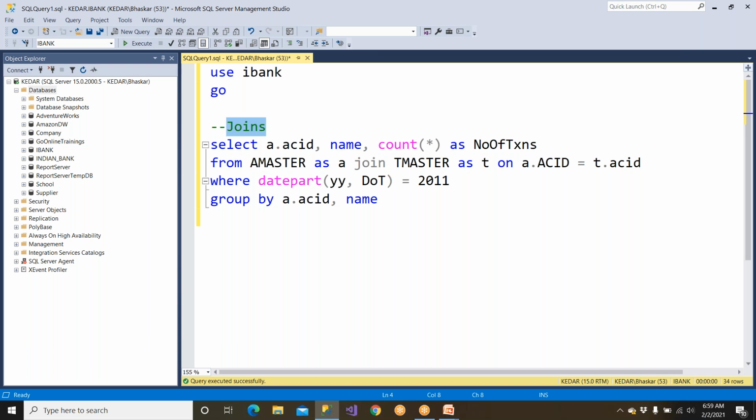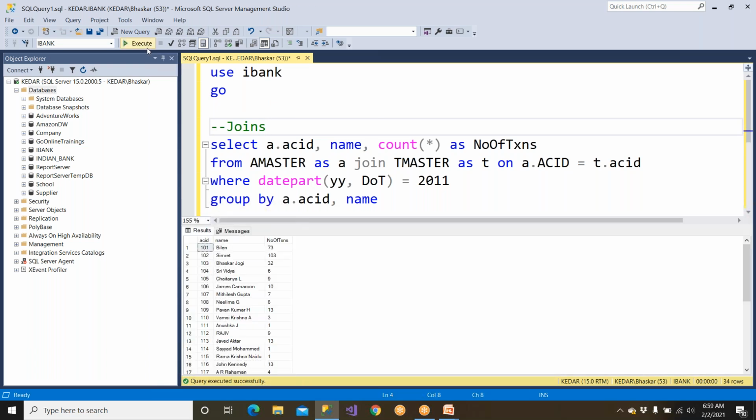Subqueries cannot give you any data. You can have only one column and on that column you can perform something. But if you wanted to return some data from the second table, because count star means we're using the second table and counting it, that is where the issue starts. We cannot write a subquery in this context. We can use joins. Clear?